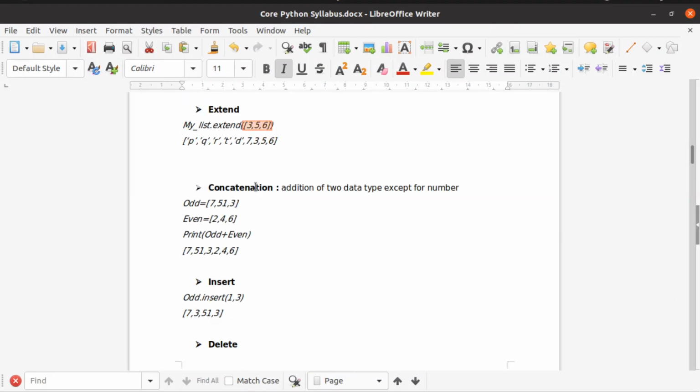Then we will learn about concatenation. Concatenation, as we learned earlier in strings, is addition. The same operation we will do here in concatenation as well, as we did earlier in the extend method.